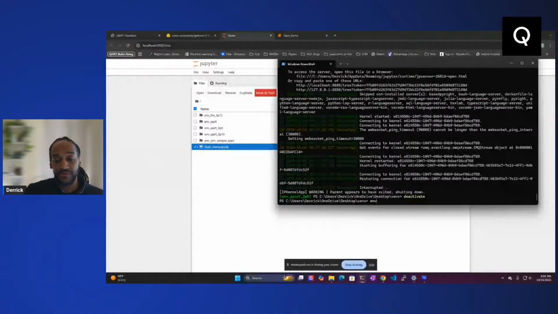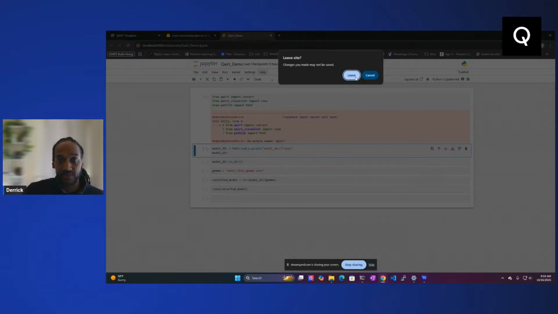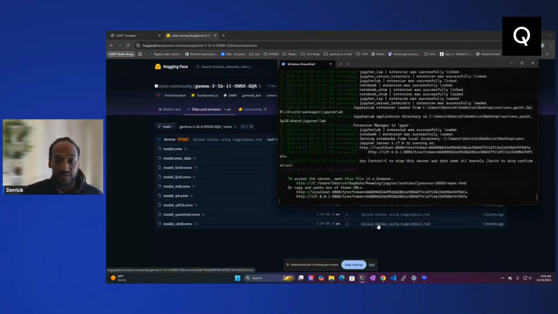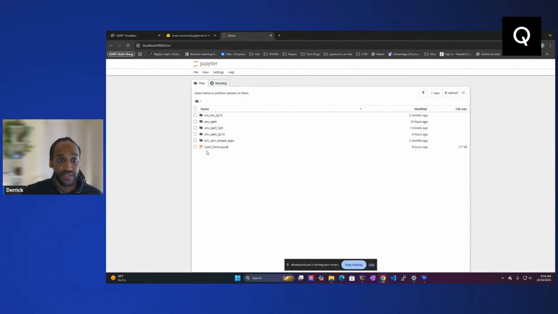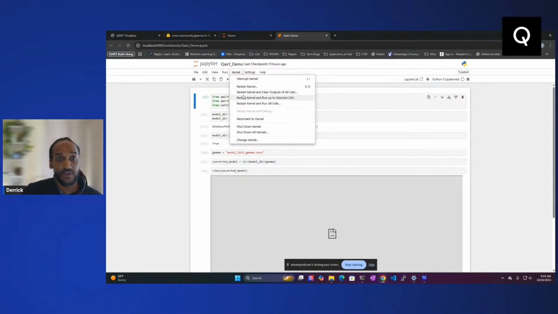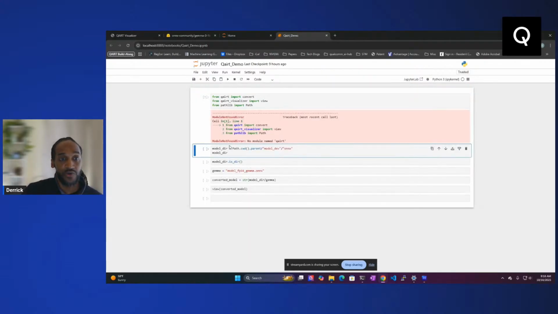And this is the beauty of these PS1 scripts. And now let's shut this down. Leave that. Let's come back here in this environment. Okay. So we also have a way of doing this via Jupyter Notebook. We set clear all outputs here. Okay, there we go. No, there we don't go.